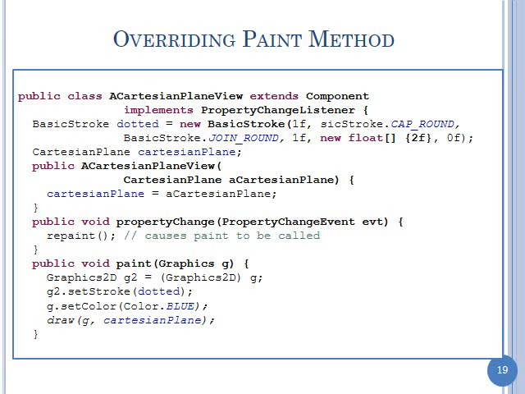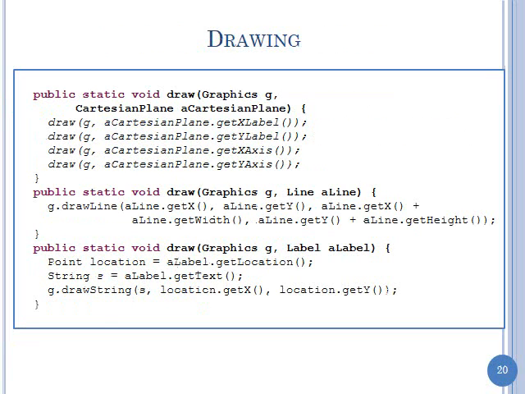Questions? And that one is going to do this, and this is reproduced. Again, it's going to subdivide and say, okay, let's write a routine that draws a line. Let's write another method that draws a label. Let me pass the X label and Y label to the methods that draw labels. Let me pass the X line, the two lines, to this one. And these just call the draw line and the draw string method I showed you.